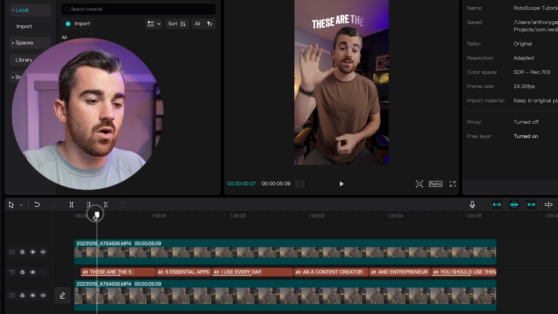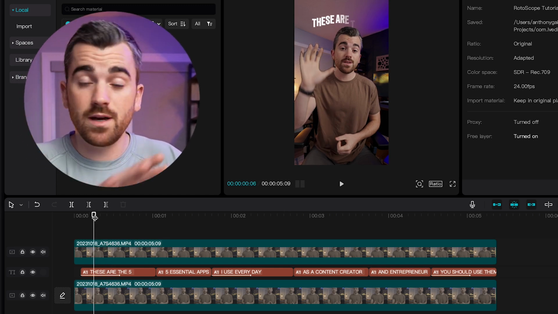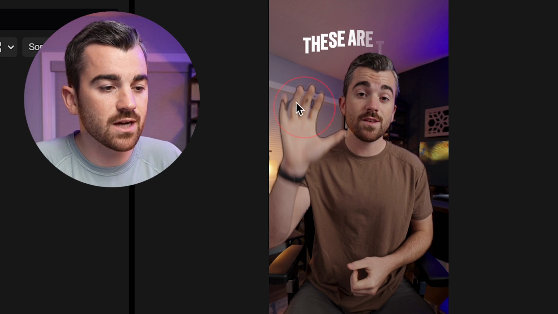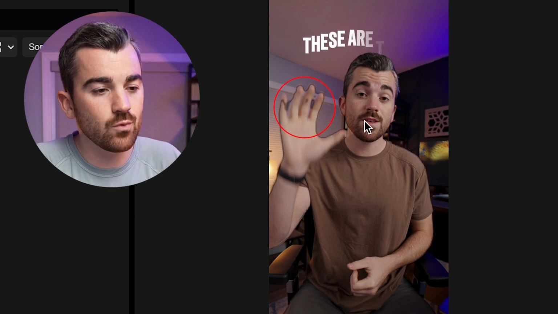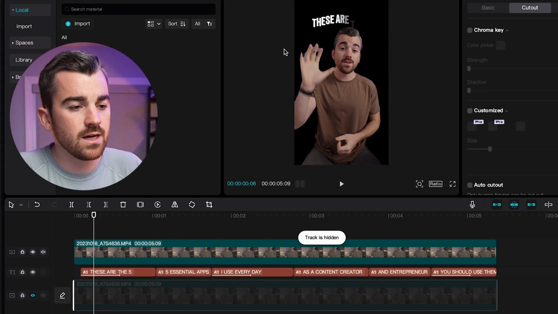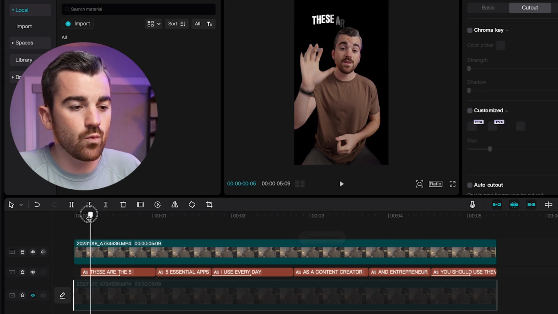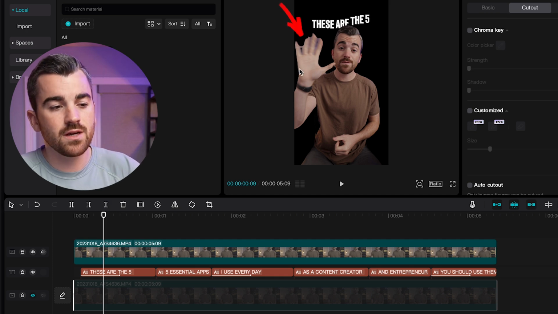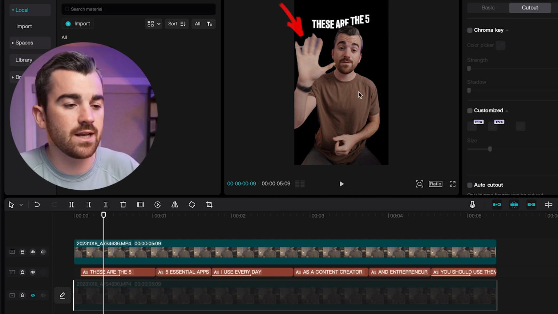All right. Not bad at all. Now, if you look at that, you might think, great, ready to post. But if you have a very good eye for detail, you'll notice actually right here with my hand, we're getting some funkiness. And that's because if I disable this layer, the mask just doesn't do a wonderful job around my hand. And that's just because there's motion blur around the hand. It's hard to get a perfect cutout.